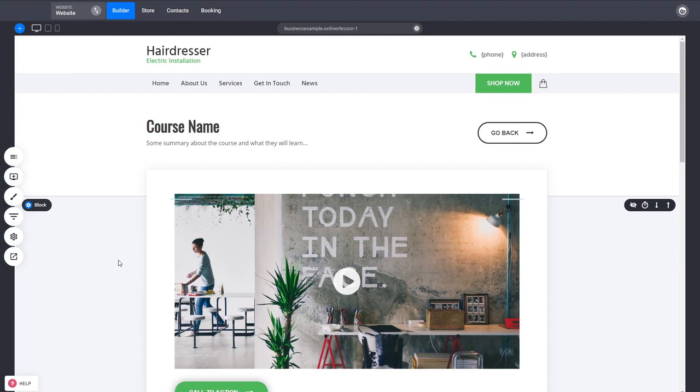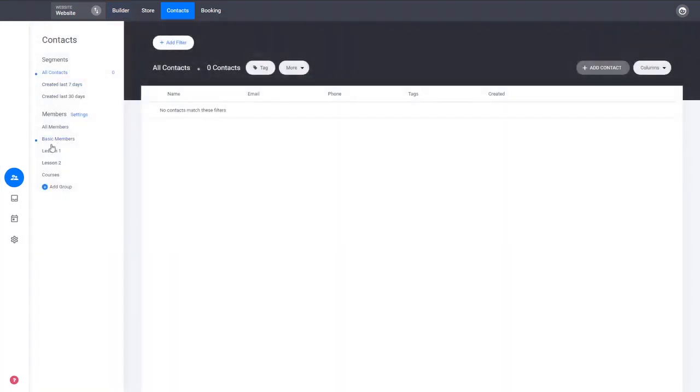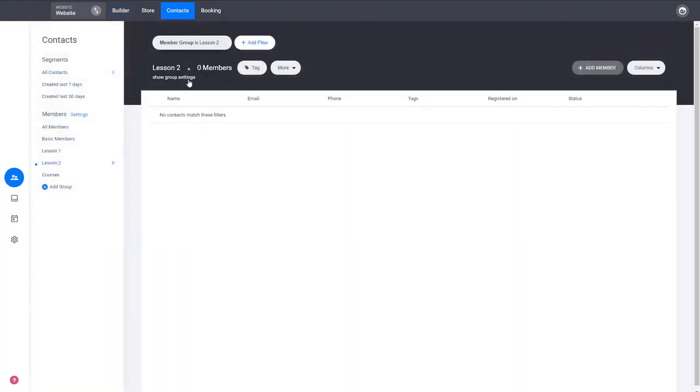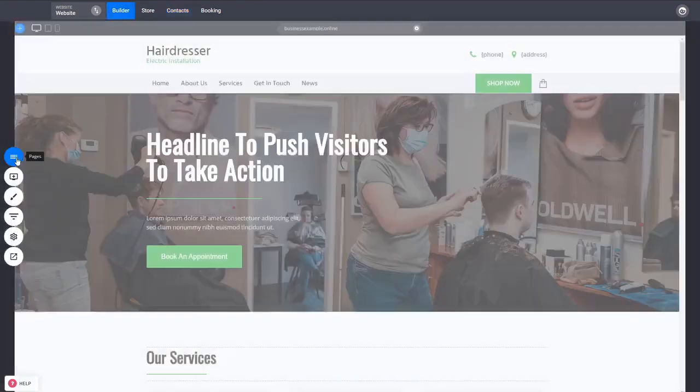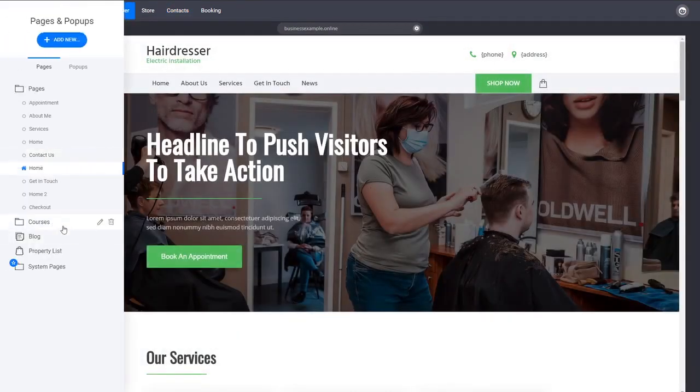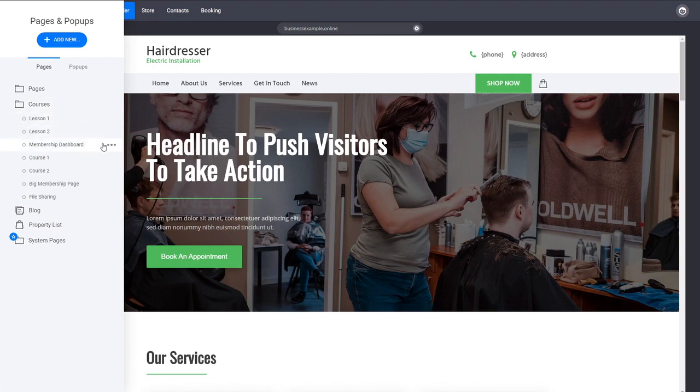So this is it. This is how you restrict access and how you create your membership groups. Again, from the CRM, you create your membership group and your link to which URL would be the main one for this group itself. So if you have multiple courses, just link to your main one. And then from the builder, we restricted access so that these membership pages are accessible only by members in a specific membership group.